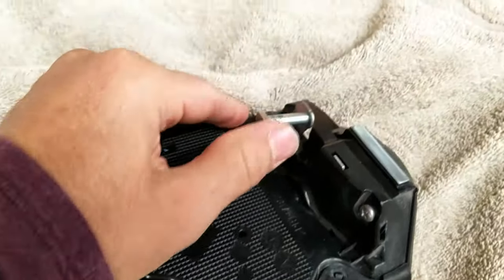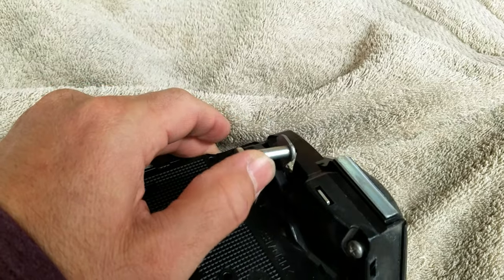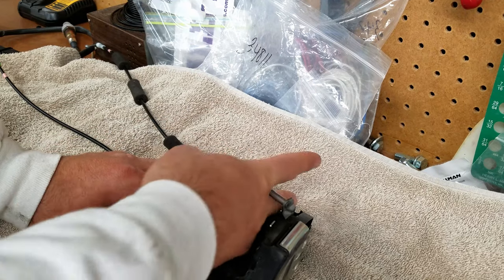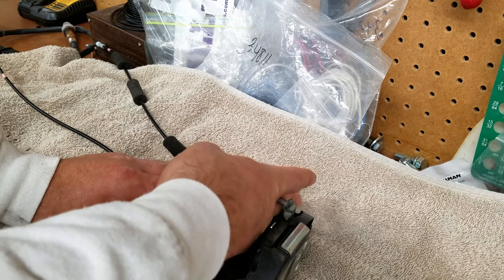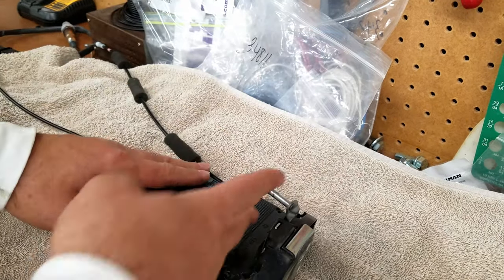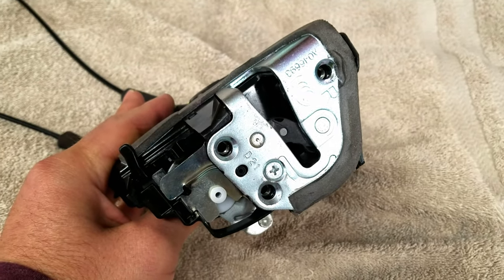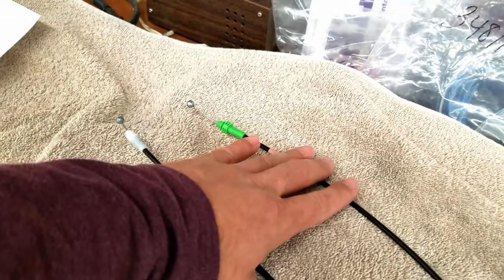And then over here is actually where the latch physically opens from the door handle itself on the outside of the car. There's a wishbone that comes over, and so you don't have to attach anything in a sense. You just got to make sure the wishbone is over this, which in a sense is an attachment, but it doesn't lock onto it or anything. It just goes on top of it and hangs there. This unit is installed with three screws and then, of course, the two connections of the cable itself.